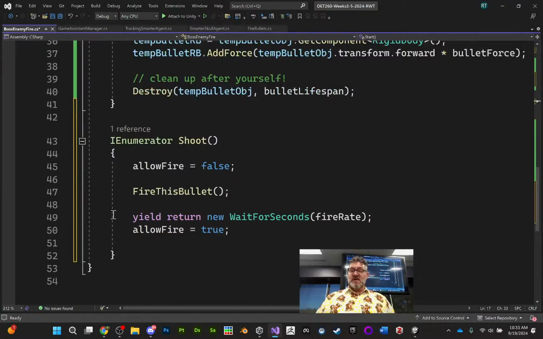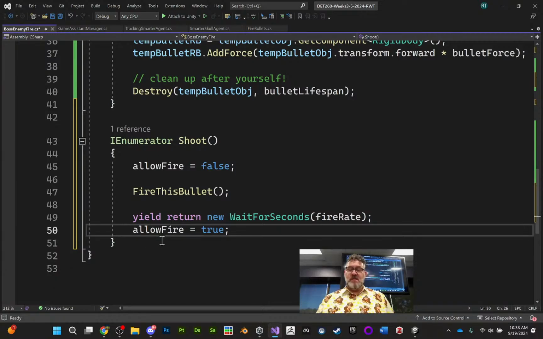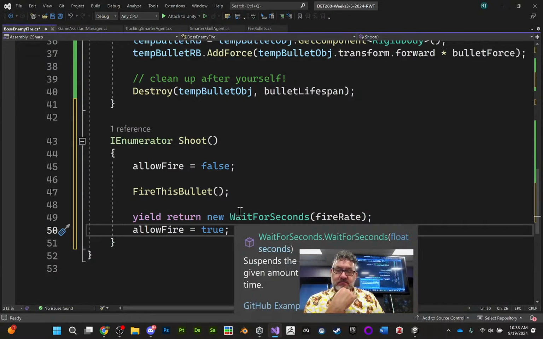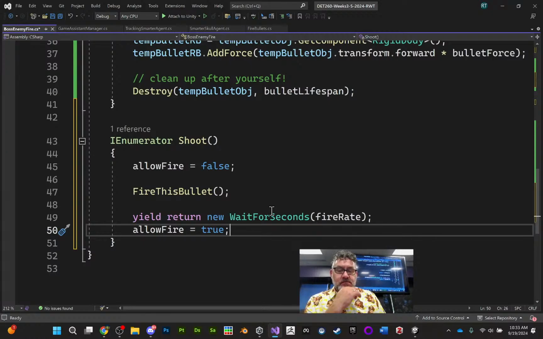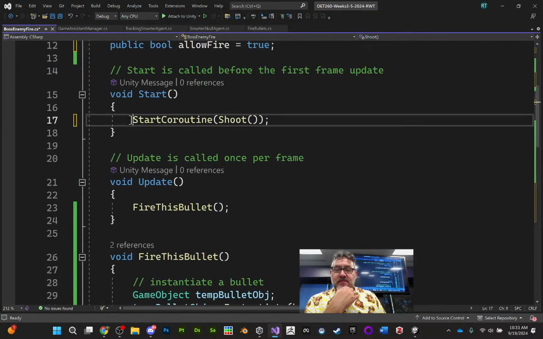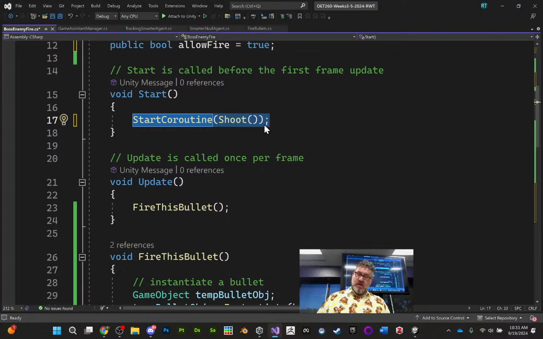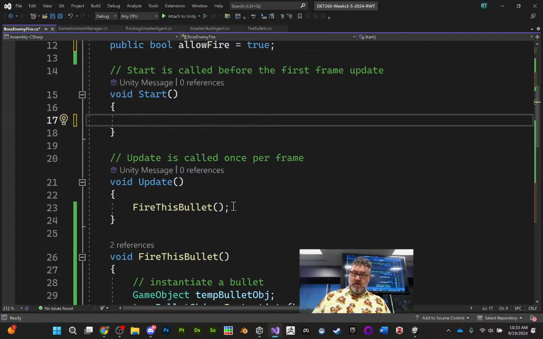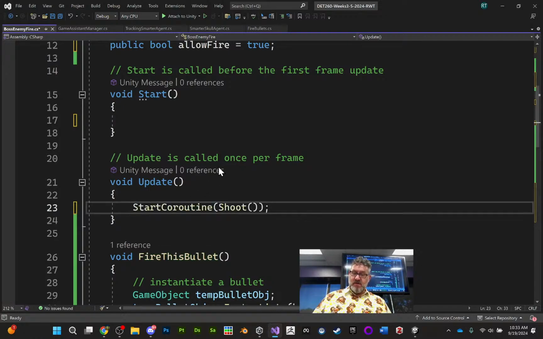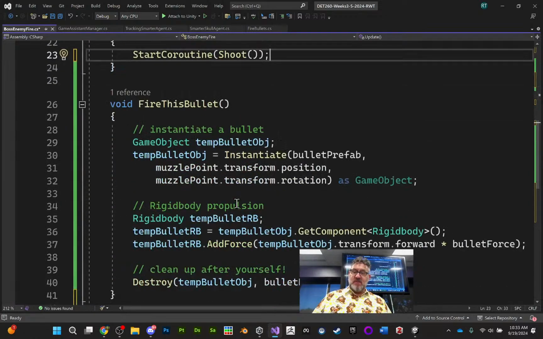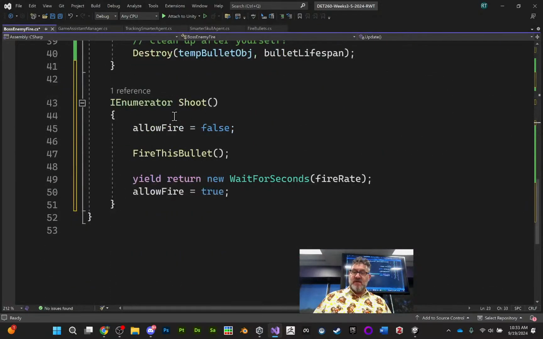Just calling it once, and it's going to call itself? No. Could get this to call itself. I call it from update. Let's do that from update, because we don't want to call this anyway. All right, so I'll call from update, but it still should block itself. So it'll start the coroutine, it'll come down here, and it'll say, you're not allowed to fire, but go ahead and do it this once. No, it's not going to work because I'm calling it from update every time.